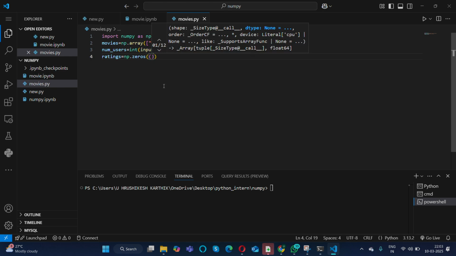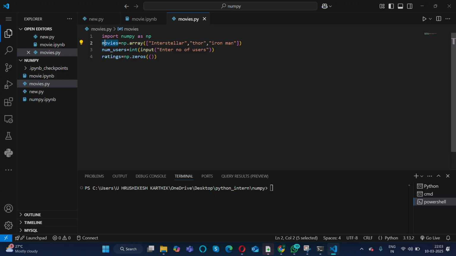So what should I give here? Previously I gave the size, but here we have our size as movies and num users. So it will be our x-axis, this will be our y-axis. What I mean is, movies will make our rows, and number of users will make our columns.